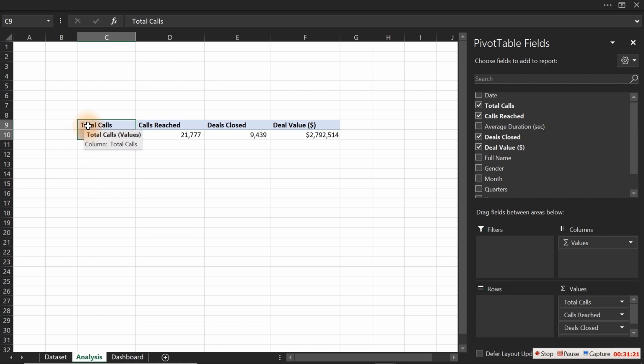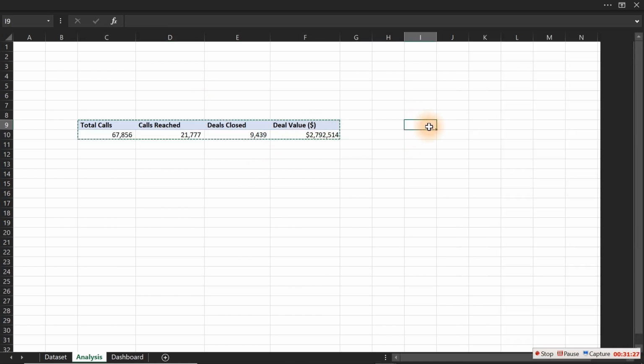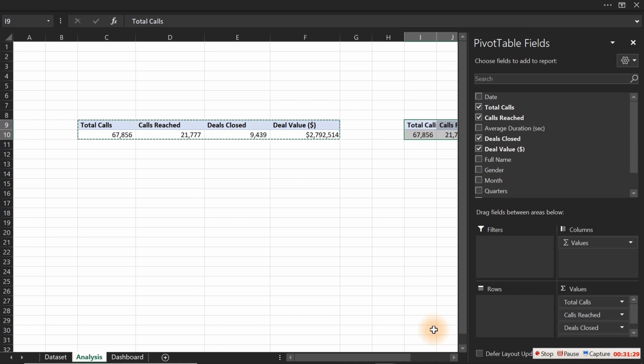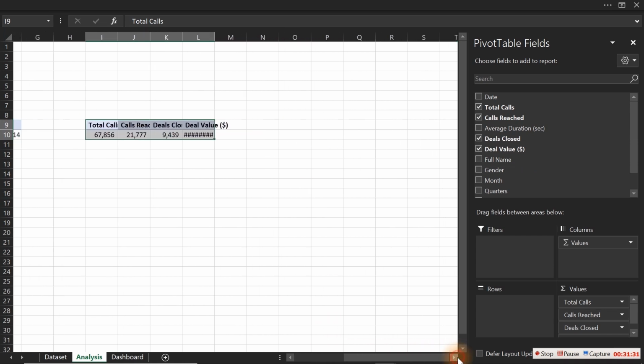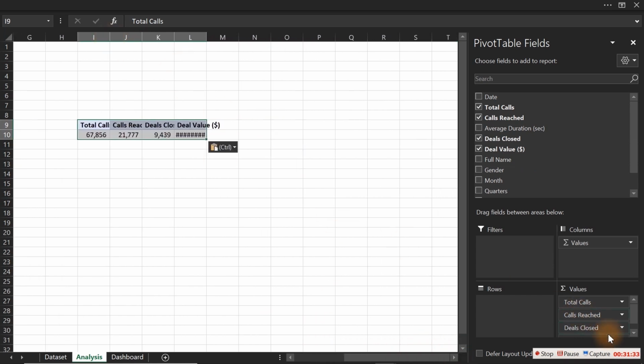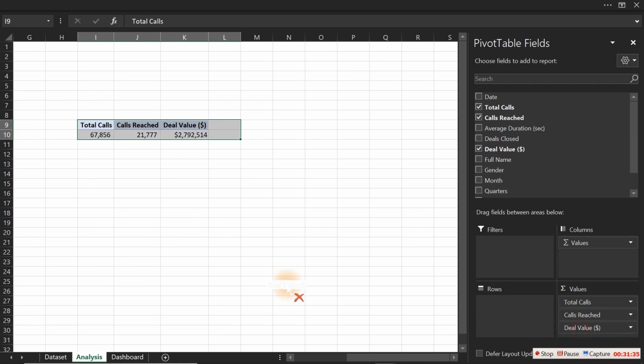We don't need to do this over and over again. Instead of doing it under the pivot table, we can copy this and paste it over here with Ctrl V. Once I've done that, I can remove this one here, remove this one, and now I am left with this very one.